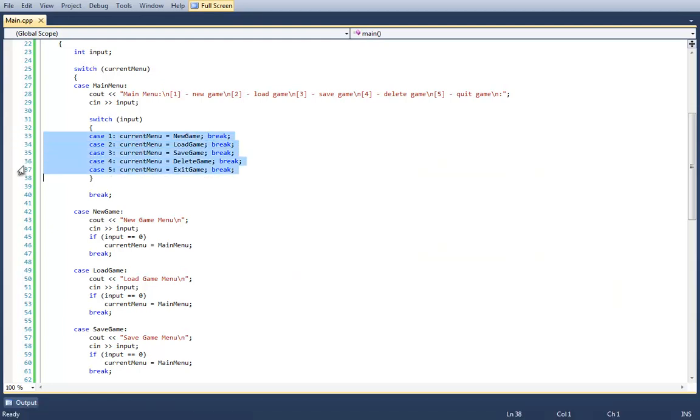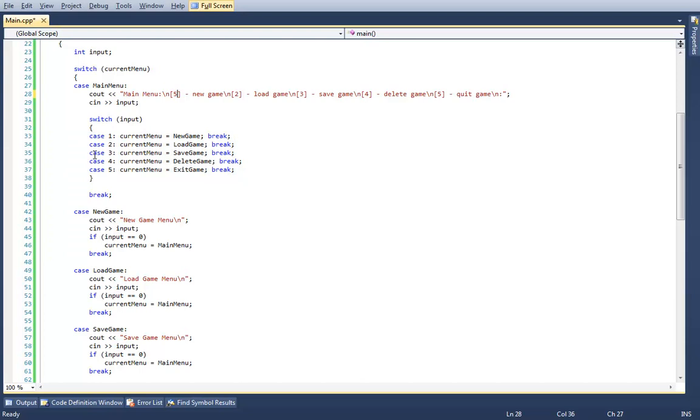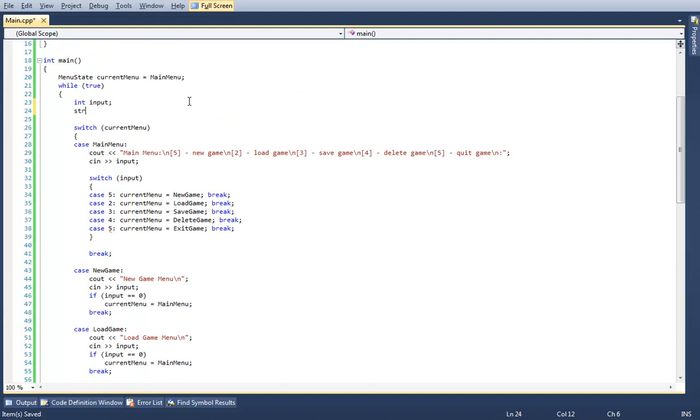This 1 is there because it's defined to be there by the designer of the user interface. It's not correlated to my main menu. This code actually performs the logic that correlates the design of my user interface to an internal representation of the user's intent. So, for instance, new game could be 5. Just turn it into something that isn't numbers. Or chars. You can make them chars. A, B, C, D, E.